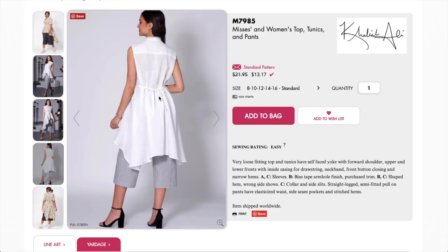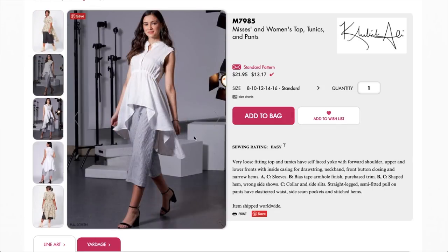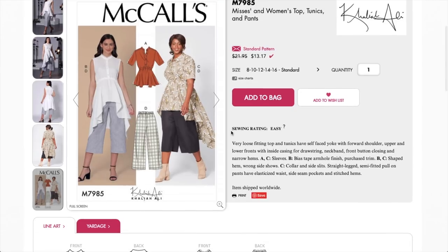A little something that ties in the back with a back yoke. Some more trim here, center back seam. I kind of just want to make the front longer and make it a dress. You know what I mean? So you don't have to worry about the pants. It just becomes a dress. But, all right. Very loose fitting top and tunics have self-faced yoke with forward shoulder, upper and lower fronts. Okay. With inside casing for drawstring, neck band, front button closing, and narrow hems.